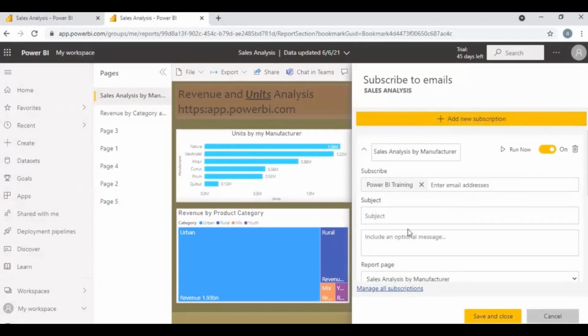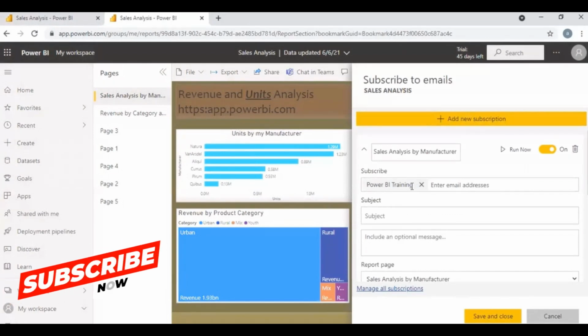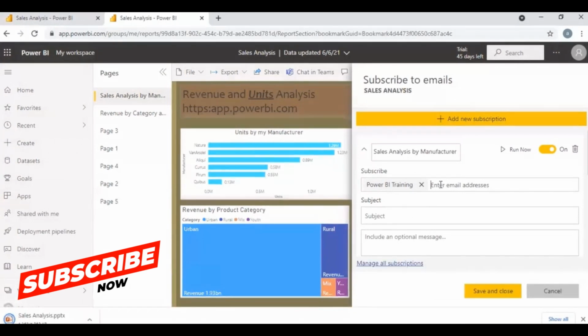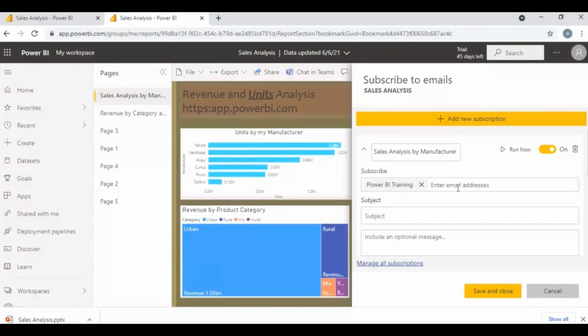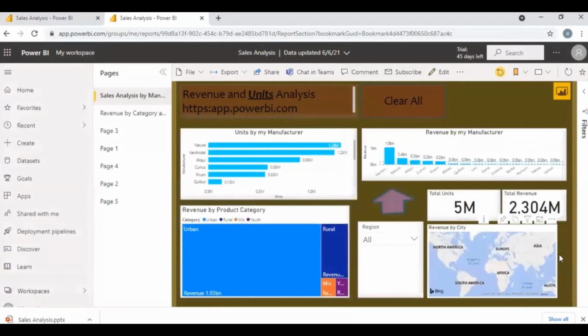Enter the subject line, the page name, and the email IDs of the people with whom you want to share this and subscribe the report, so that they are notified whenever you make any changes to this particular report. Make sure that you enter the proper email IDs of the people to whom you want to give the subscriptions. Right now I don't want it, so I'm just closing or canceling it.